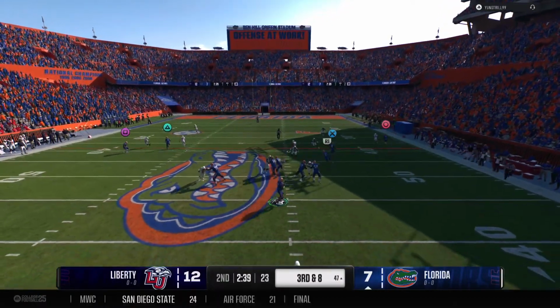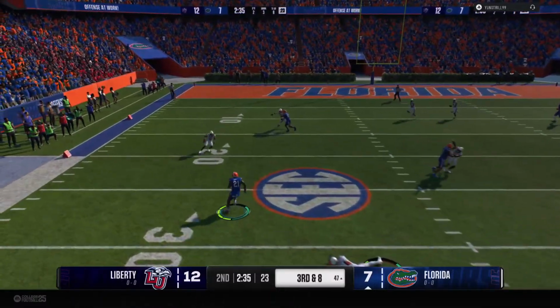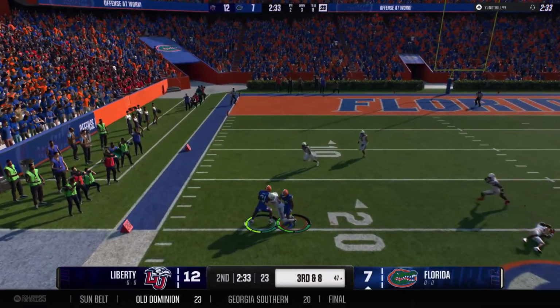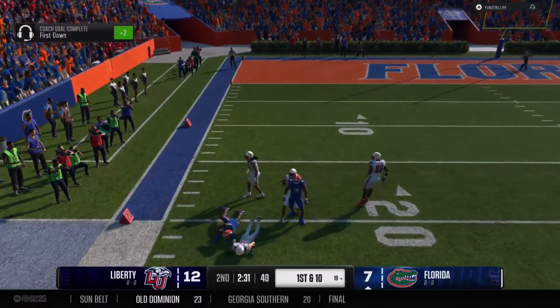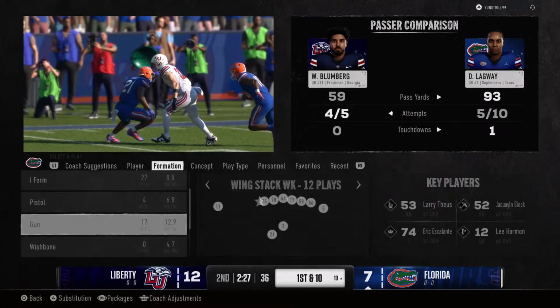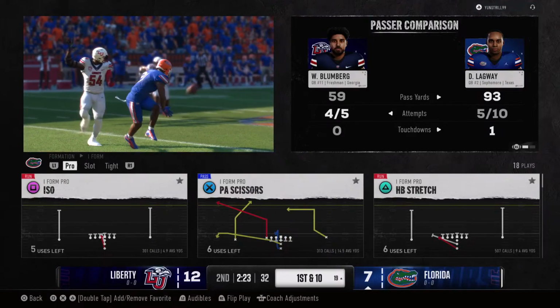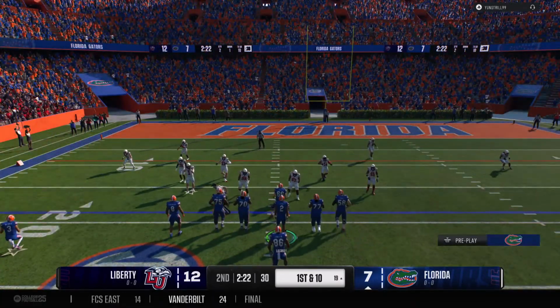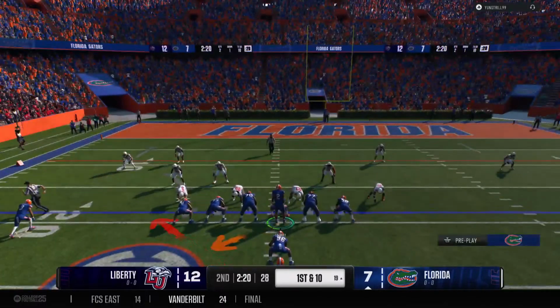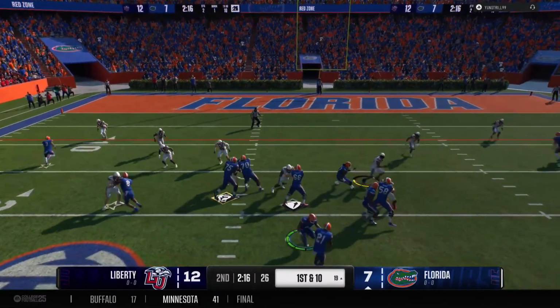Dropping back, it's Lagway. Right down the middle. Complete to the left. And they'll finally catch up to him, but not before a big chunk of yardage is picked up. Yeah, and the quarterback knew exactly where he wanted to go with the football, had time, spins the ball deep. Nice job by this offense, understanding what the defense is giving them and creating the explosive play.